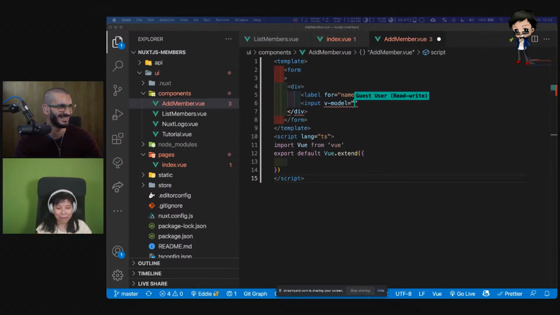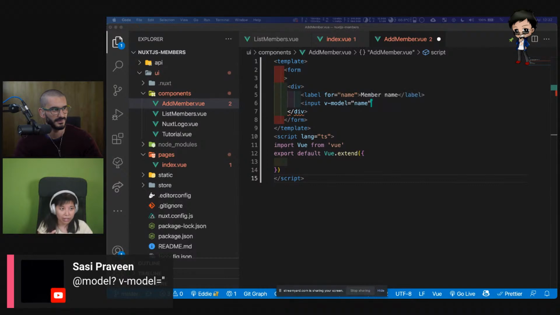It's one two-way binding. So let's say name. We'll bind a field for name. And we can also add @, which means on click, like a v-bind of the function. So you do v-bind and then you do change. Then you put a function name inside, and it will bind to the change event of the input field. Or you can write something like @ as well. But I guess we don't really need it because we already bind the whole variable into that.